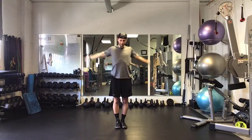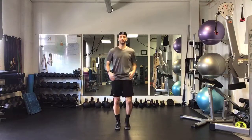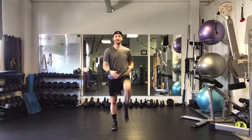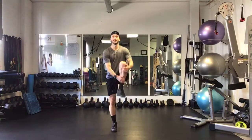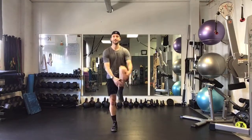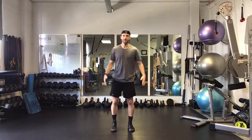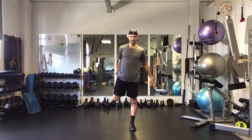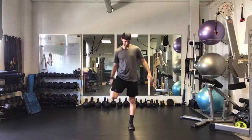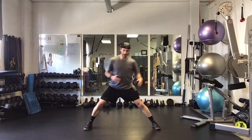Last one, and good. Now knee pulls for 10. 2, 3, 4, 5, 6, 8, 9, 10. Grab the ankle for 10. 1, 2, 6, 8, 9, 10. Good. Side to side for 20.